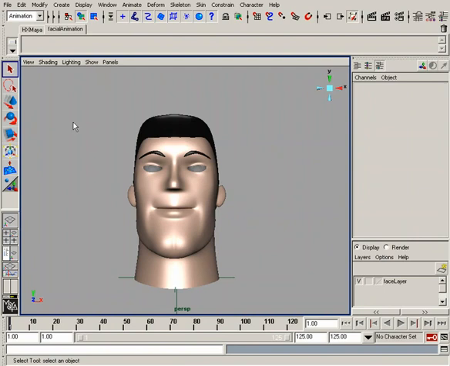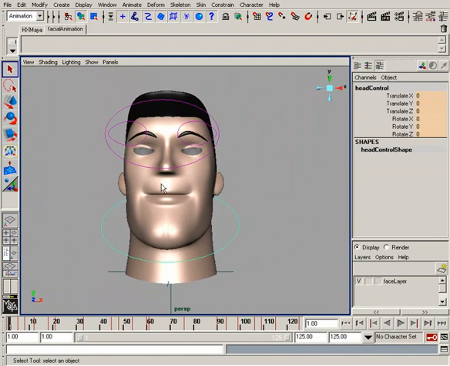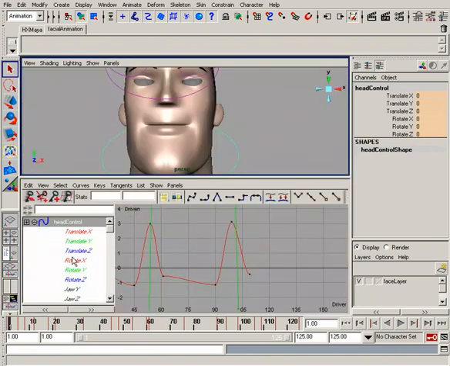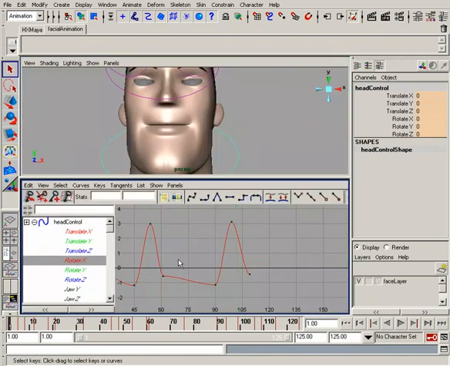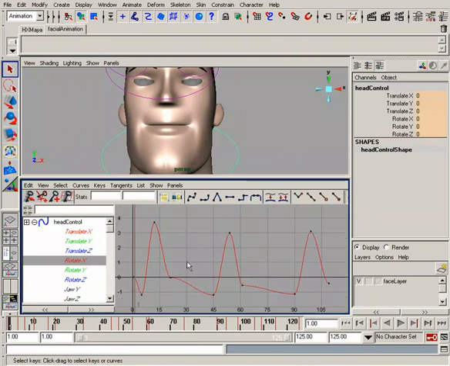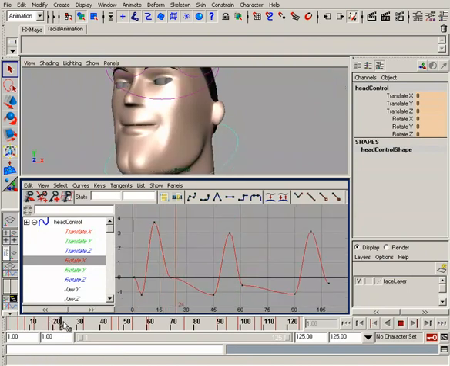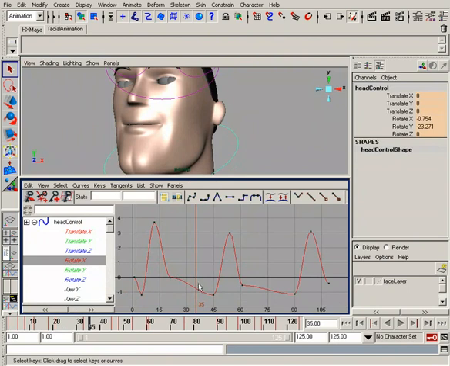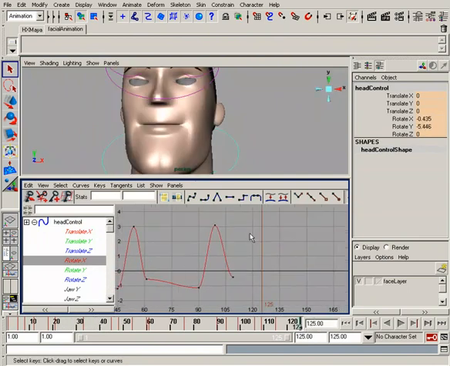So we'll bring back our NURBS curves and we'll select the head control. Let's also go to our perspective graph view, and we just want to focus on the rotate X, so we'll select that in the graph editor outliner and hit F. So where do we want to add these poses? Well, we want to add them again through these long segments of time, like towards the beginning of our animation here, and also towards the end. And we even want to add something right at the end of the animation. We want to keep our character moving in the rotate X towards the end.